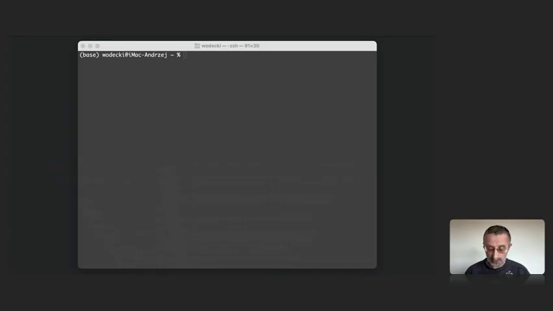Let me type a simple command for this: conda create -n, where -n stands for name, and I will create the environment named AC, which is the name of our course. I will also add the option for Python 3.10, so that's going to be the basic Python in this environment. Let's do it now.